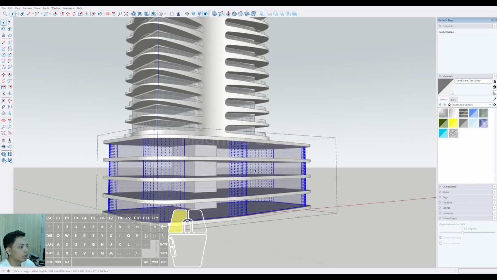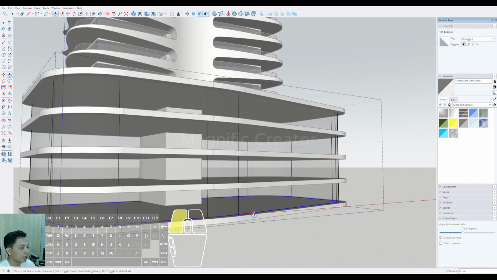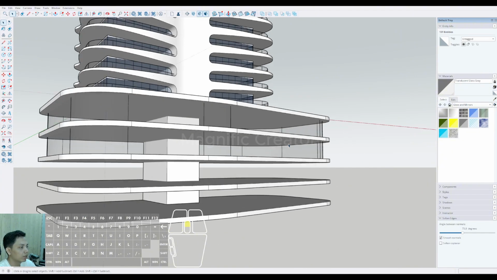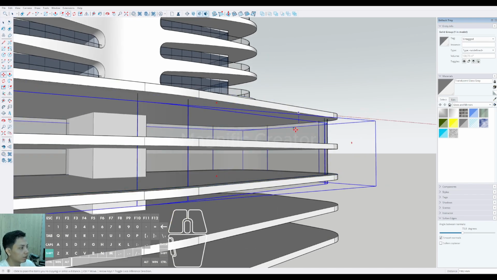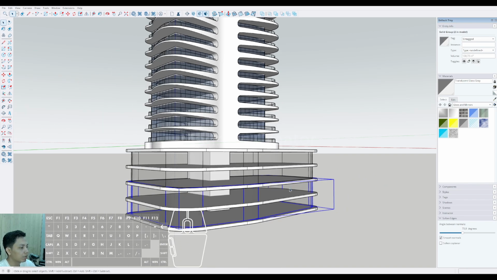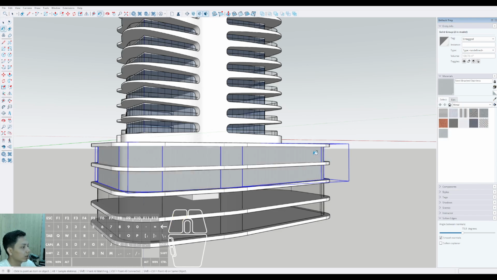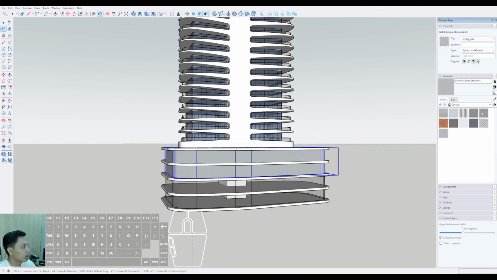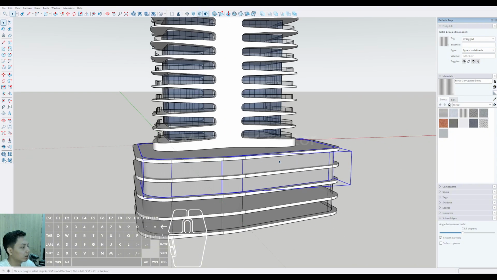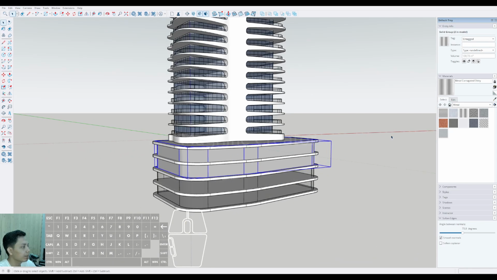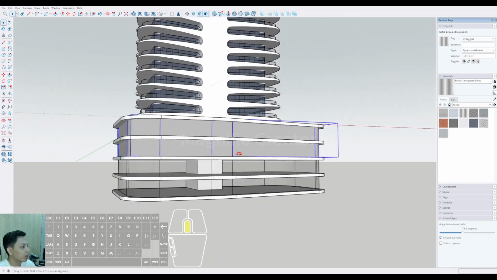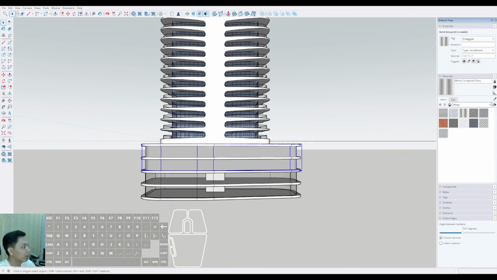Of course we can also make the duplication again. We can make a duplicate for it. Then we can duplicate the glass because the upper glass is for the aluminum composite panel for the department store, approximately using the metal. Then we can select this one, approximately just like that.